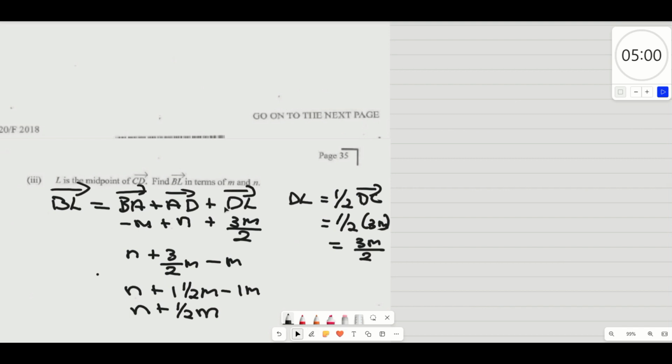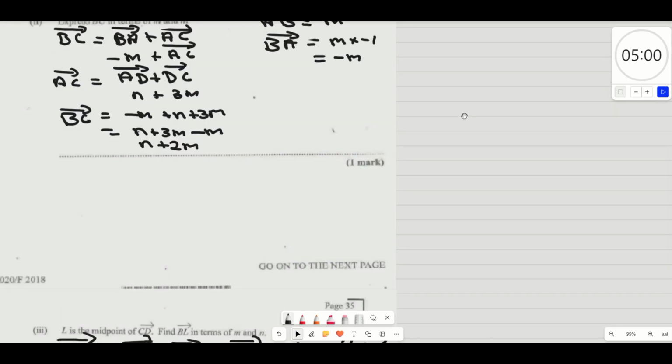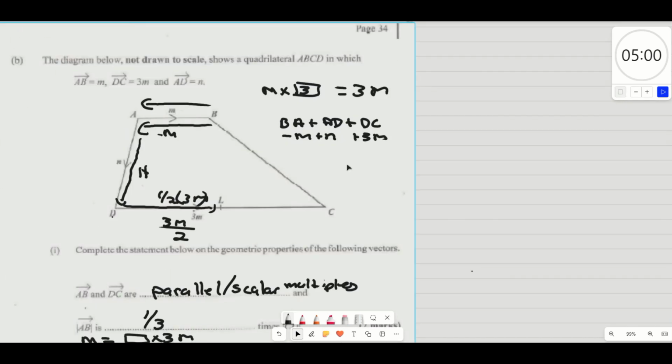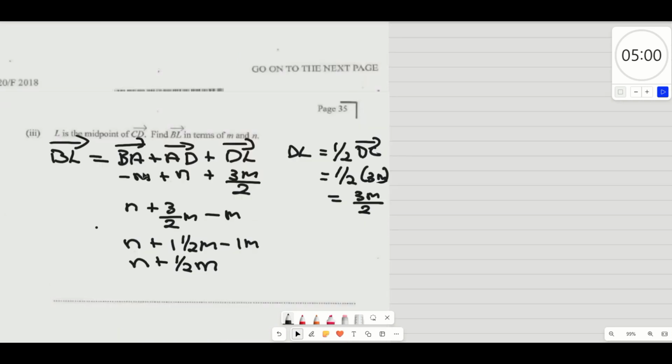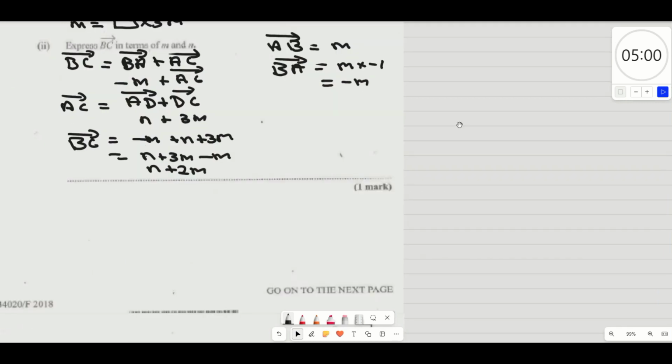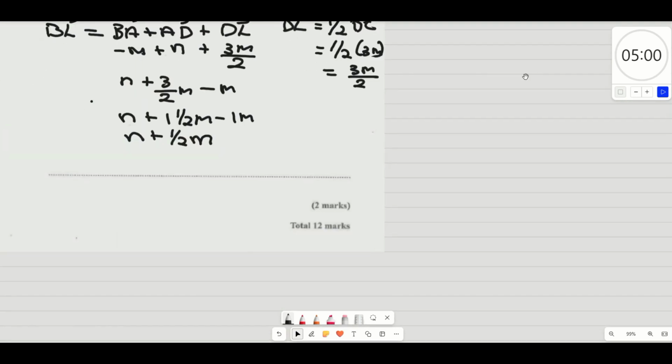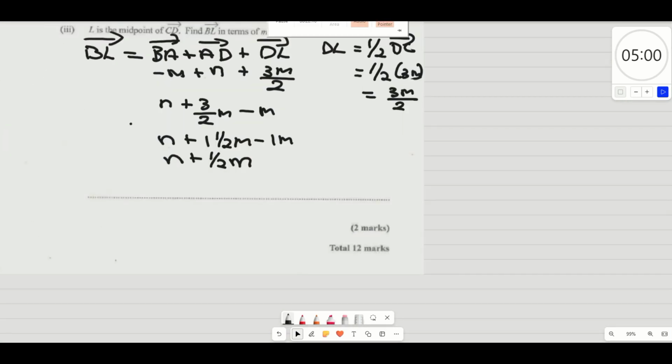So all you have to make sure is that the signs closest to my plus must be the same. That is the major thing. And you have to make sure you start with your starting point and you end with your ending point. So you can use your image to help you. You didn't really need to put this. You could have said you use the image, and you would have gotten the answer, right? And that is how to do May June 2018.